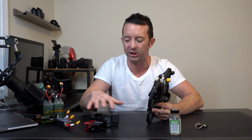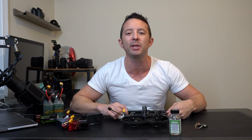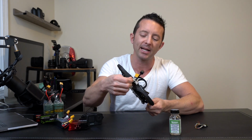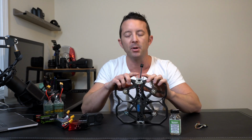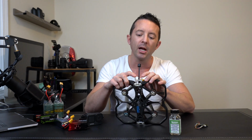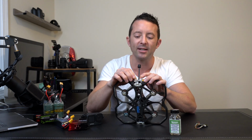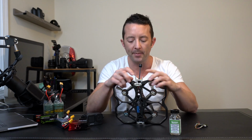Okay, so I had a few crashes. Yeah, all the crashes have been pretty standard, nothing high speed or dropping out of the sky. I mean, I crashed into a branch, in that last clip, so it broke this little TPU back here, but otherwise it's holding really good. It's $10 for a new one from iFlight. I just glued it once. It worked pretty good. I might try and get maybe some fiberglass strips here because I have fiberglass in the garage and kind of put that there to glue it back together. But until the other side breaks, I'm not going to buy another one.